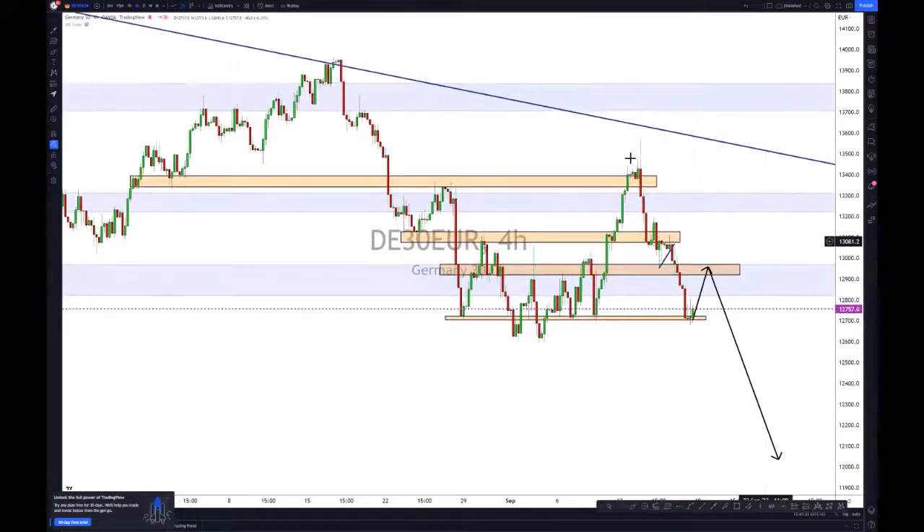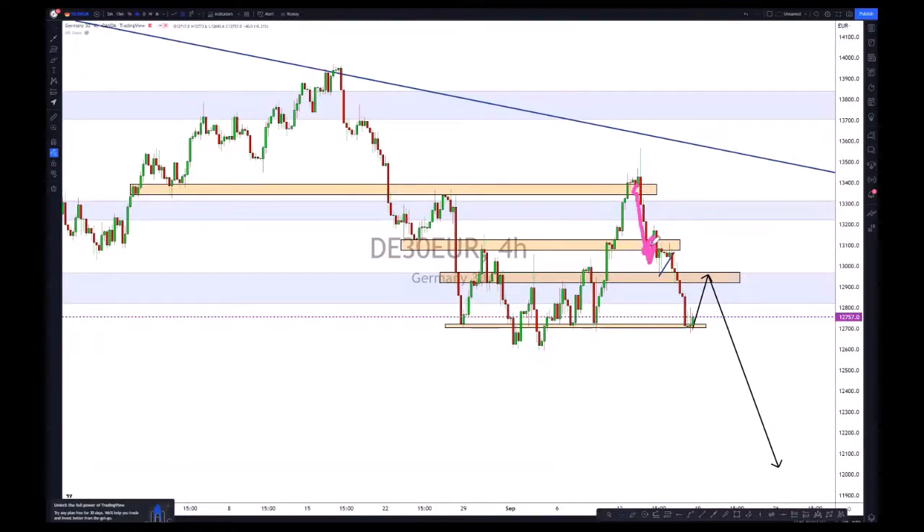On German DAX, remember there was a sell setup around that price. From here we took a loss on the buy — after taking that TP we were expecting the price to push up again to that price before dropping, so we took a risk buy. That was a loss, not a break-even trade. After breaking this demand with this candle, we got a corrective structure to take another drop. We recovered the loss from there, then on Friday we are in a buy after the market held that demand.